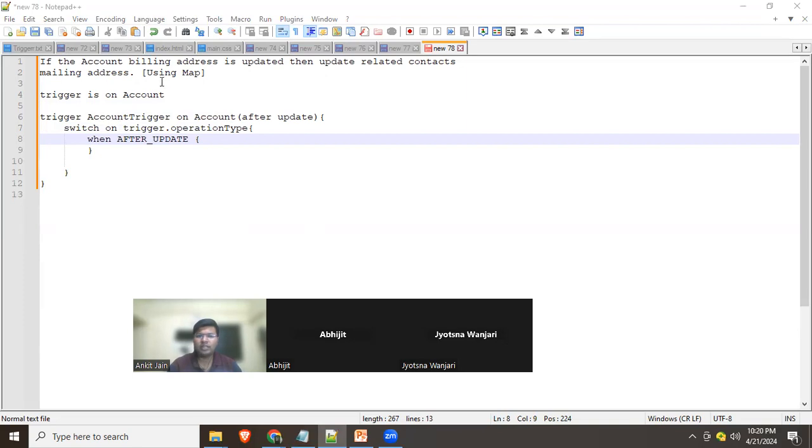So I would say using a map, because the idea is to avoid nested for loops. That's why it's recommended to use a map.